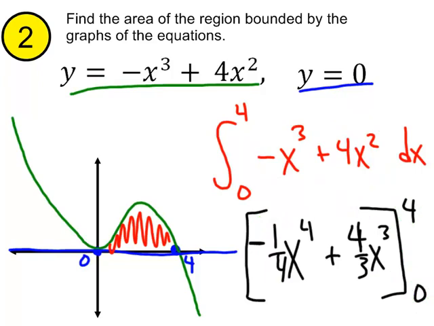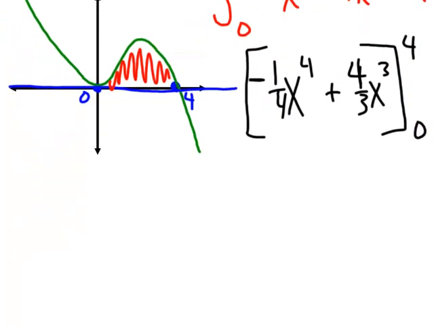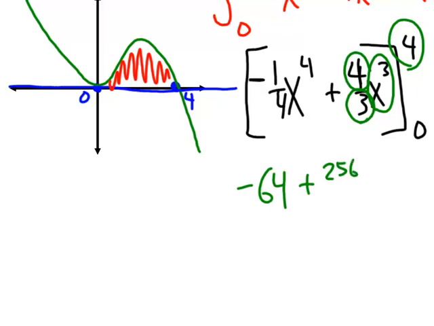So, let's proceed. If I take this 4 and plug it in, I'm going to get 4 to the fourth. But then I'm going to divide it by 4. So, really that results in 4 to the third, right? So, that's going to give me negative 64. Now, when I plug it in here, I'm going to get 4 cubed times another 4. That's like 4 to the fourth. Then divided by 3. So, that's going to result in 4 to the fourth, or 256, divided by 3.